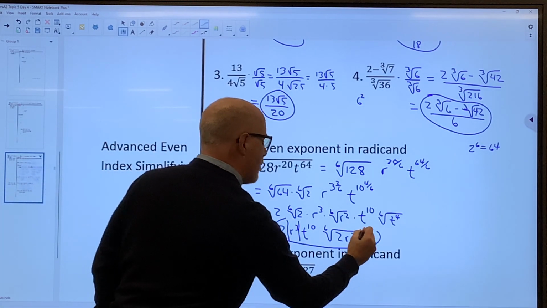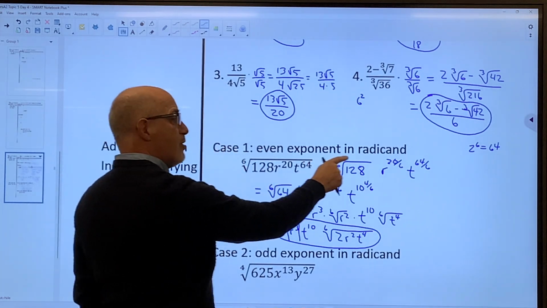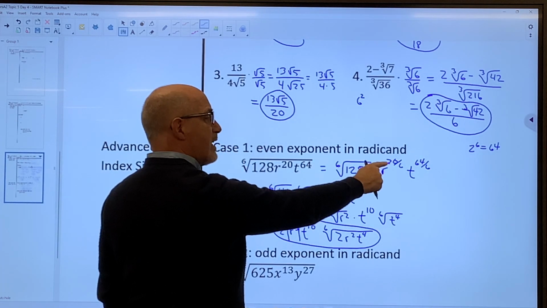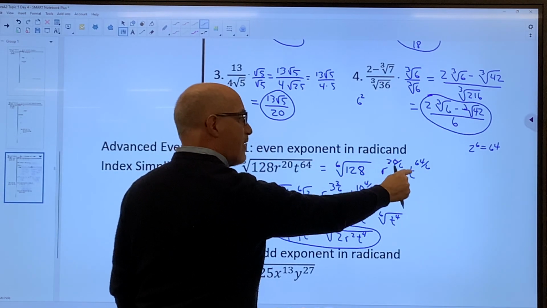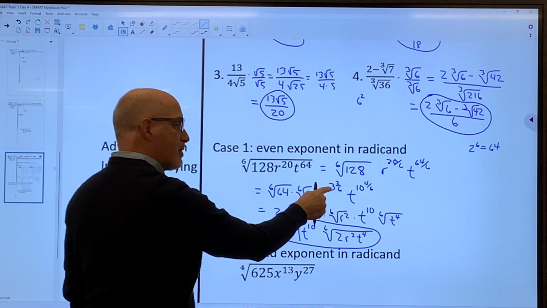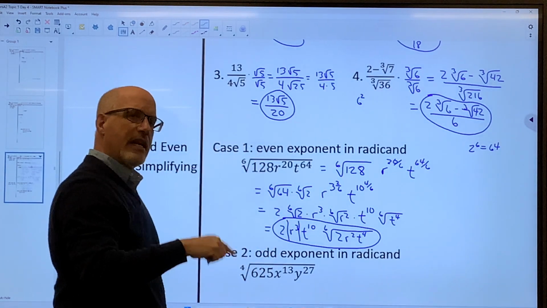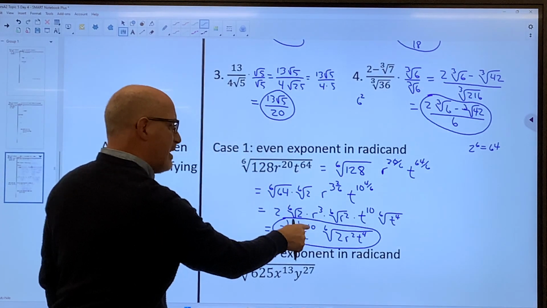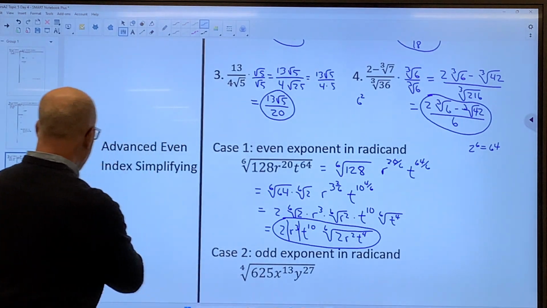So the main points on there are, number 1, to go ahead and use your rule of converting the radical into an exponent on the variables, and when the variables come out, and if you have an odd result that comes out, put an absolute value on it. When it's even, you don't have to worry about the absolute value because it's always positive.